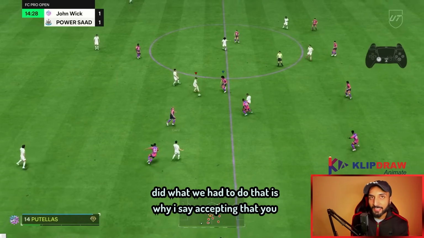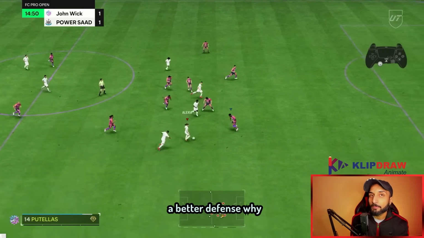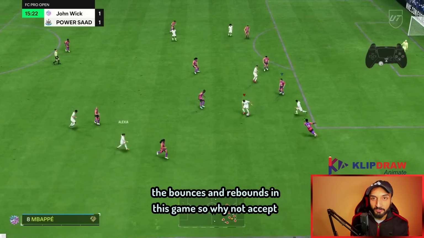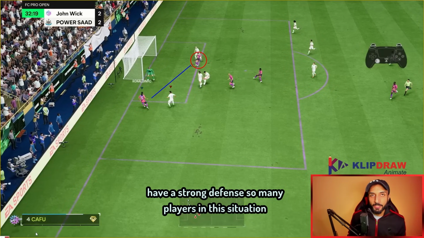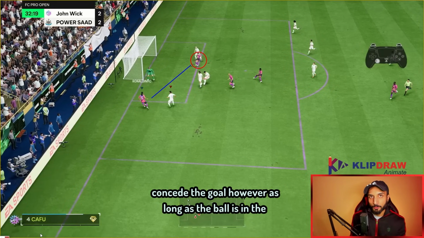That is why I say accepting that you are going to concede goals already helps you build a better defense. Why? It allows you to have more composure. We cannot control the bounces and rebounds in this game. So why not accept it and control what is in our hands, and that is to have a strong defense. So many players in this situation have already accepted that they are going to concede the goal.